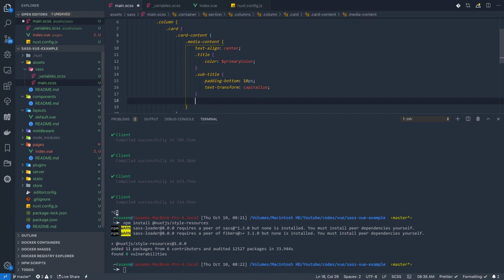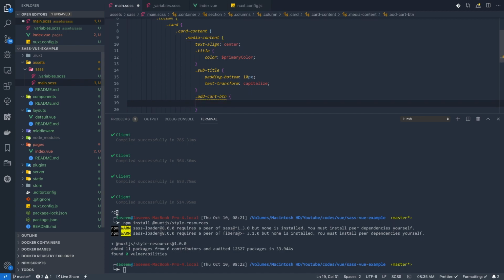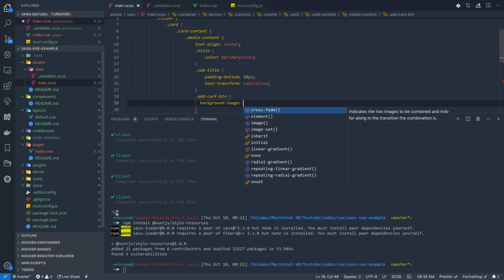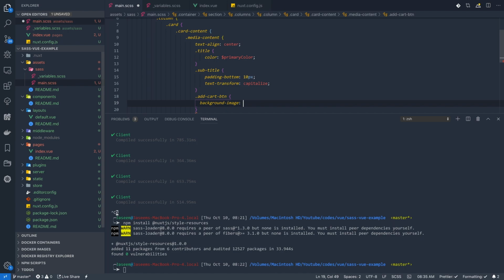Then we need to add one more, the button should have some color, right? So we are going to add the cart button. Background color, primary color only. So just use that variable primary color.